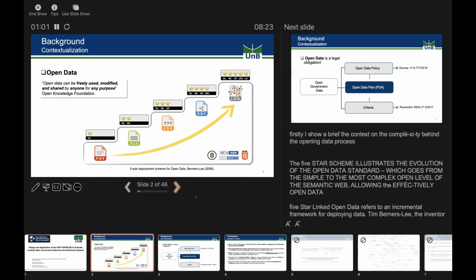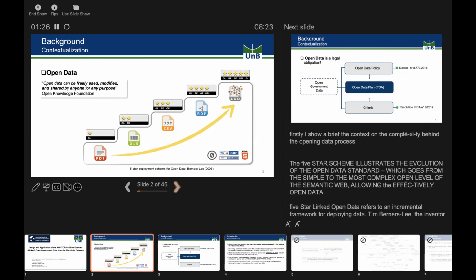Firstly, I show a brief context on the complexity behind the opening data process. It's important. The 5-star scheme illustrates the evolution of the open data standard, which goes from the simple to the most complex open level of semantic web, allowing effectively open data.